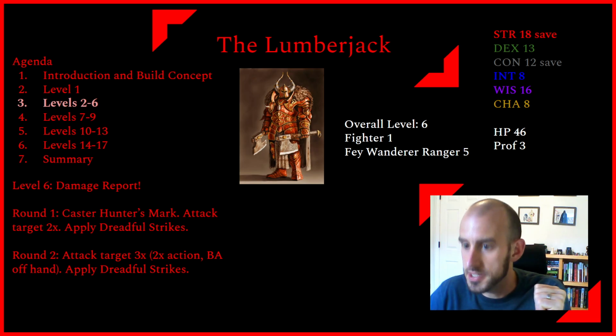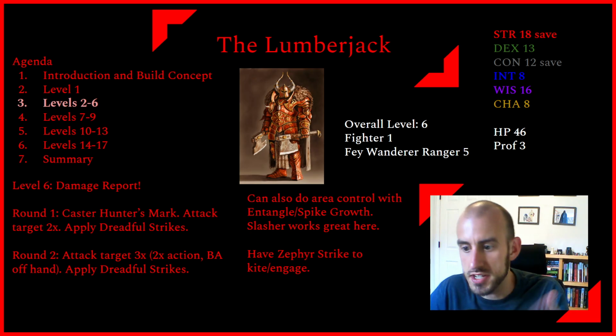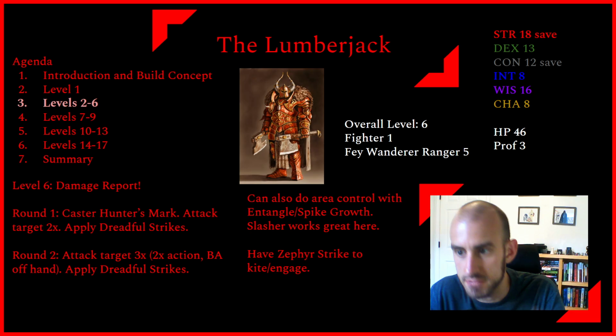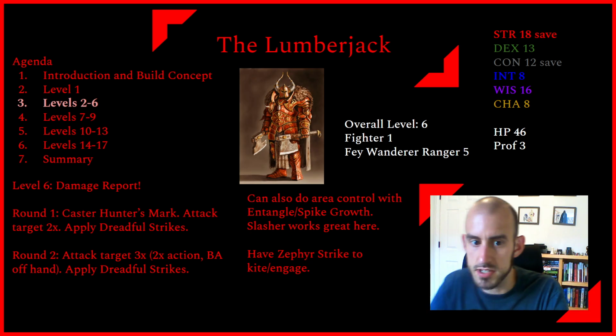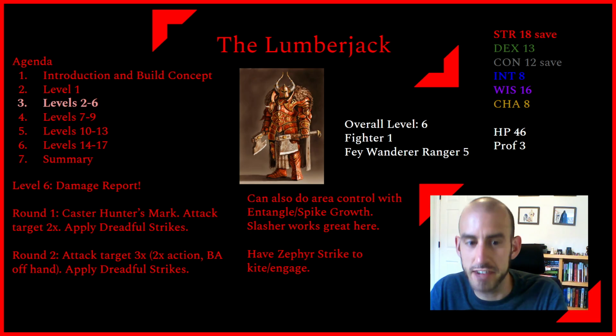All right, so in terms of our damage numbers, and I should also mention we can do area control with Entangle and Spike Growth, depending on which one you kept. Slasher works great here as well, and we have Zephyr Strike to kite or disengage if someone actually gets into melee with us. We can just slap them with our 2 axes, but that said, throwing our axes actually does more damage because we have the fighting style.